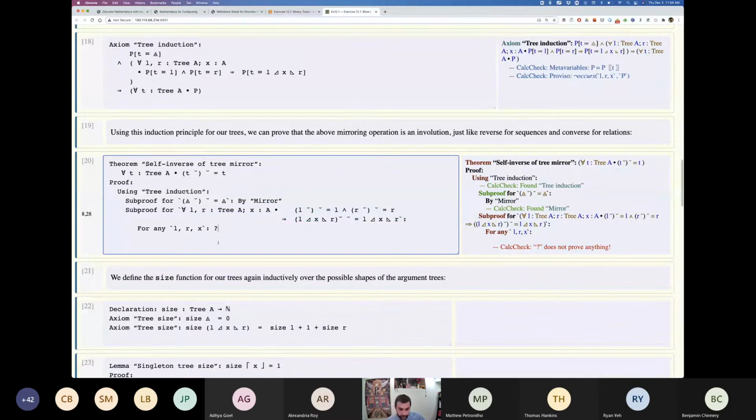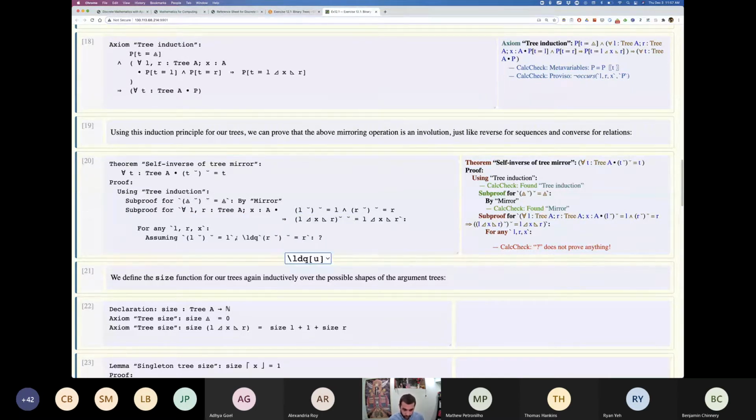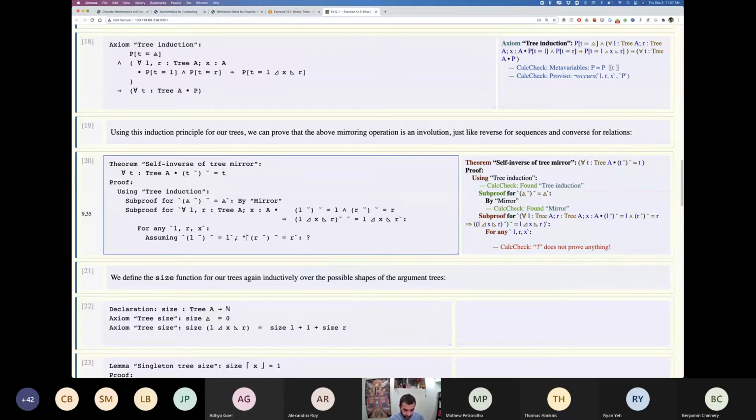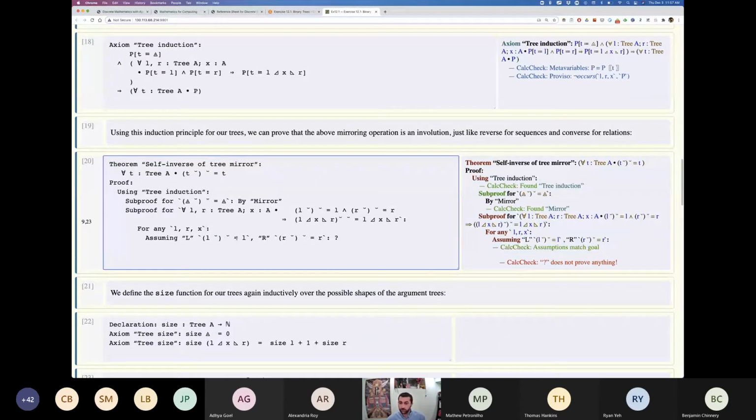Okay. Exactly. When you have an implication, you're using an assuming clause. So we're assuming these two pieces. Everything before the implication is what we get to assume. Let's do that. Okay. Let's give them names so it's easier to refer to them. So let's call the second one assumption R, and let's call the first one assumption L. Just so that we have names to refer to these assumptions. And you can see the names right here. L is the first assumption and R is the second assumption.